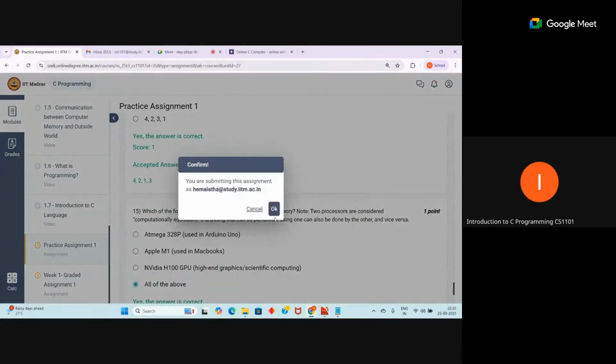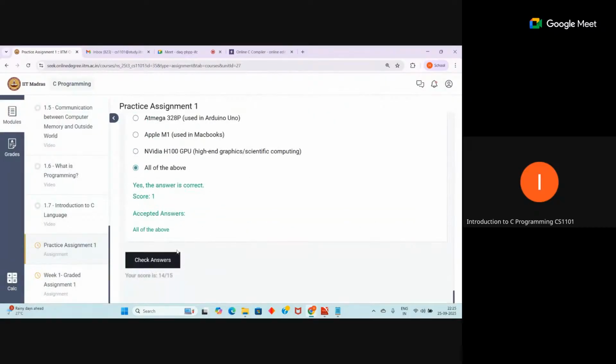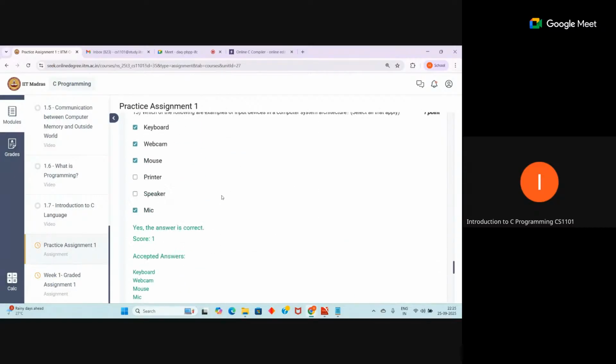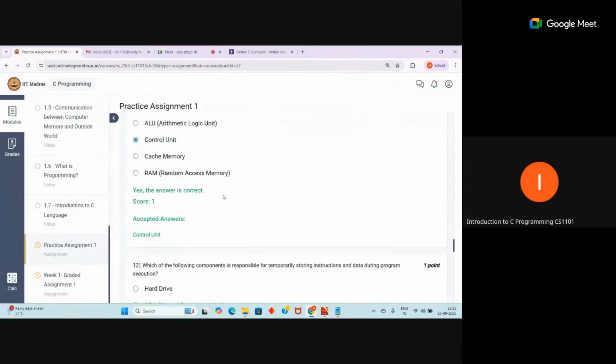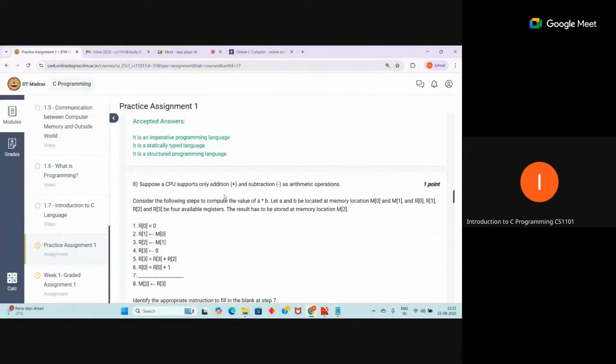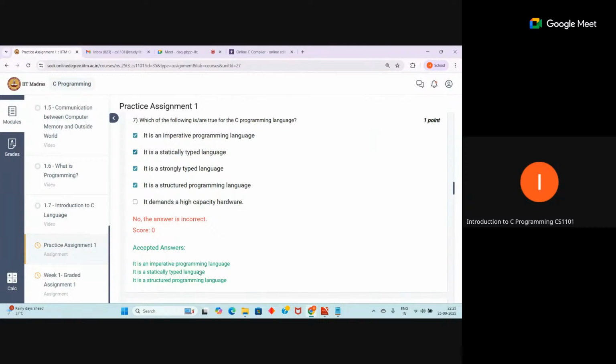Okay, so let us check the answers. One answer is wrong, so we'll see which one we got wrong. Imperative programming language, statically typed language, structured program, strongly typed language. It is not a strongly typed language.